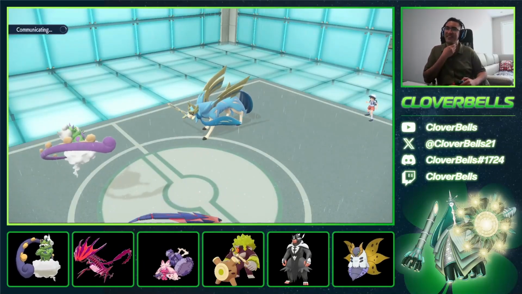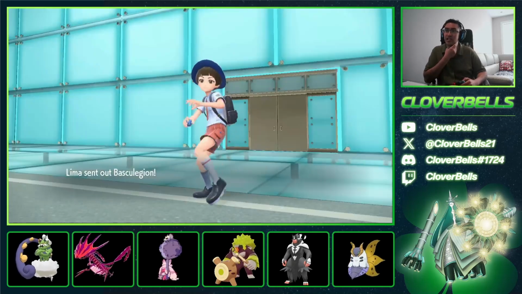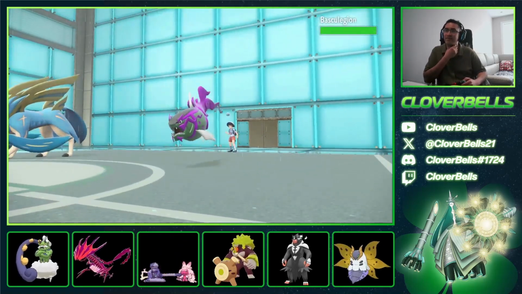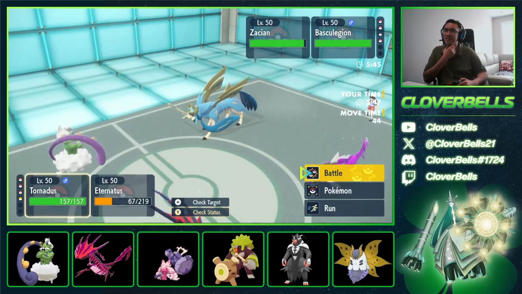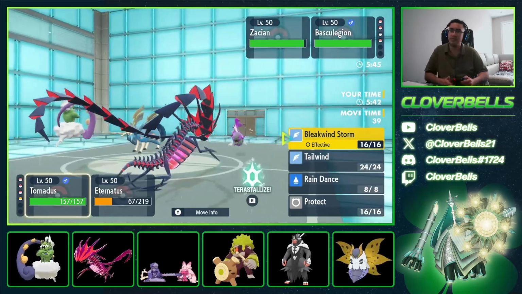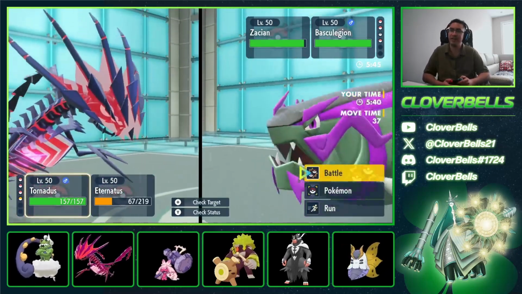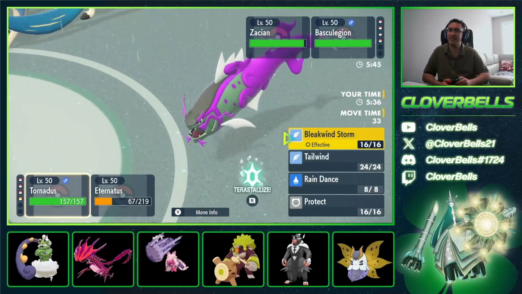Okay. Now, does he bring the Chien-Pao? Basculegion! Uh-oh. Oh. Bless you. Thank you. We do have Urshifu, and they do have a 100 base power Last Respects.